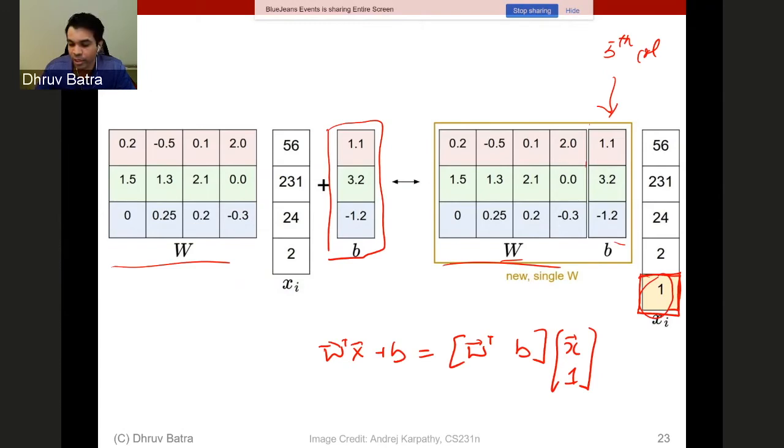So if you don't see B explicitly written out, don't worry about it. I will write it out explicitly, but in certain texts and other places, you might not see B explicitly written out. It is there, implicitly, as the last column of W. When you use a software library, you should check whether it's asking you to explicitly pad X with an extra dimension of 1, or whether the library will implicitly pad X with an extra dimension of 1. You should just make sure that the APIs are compatible with your expectation.